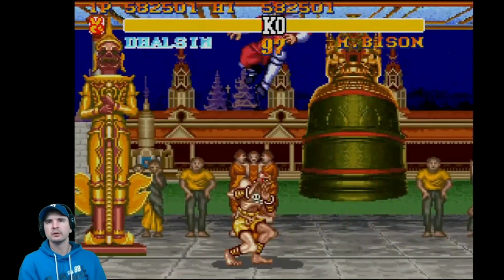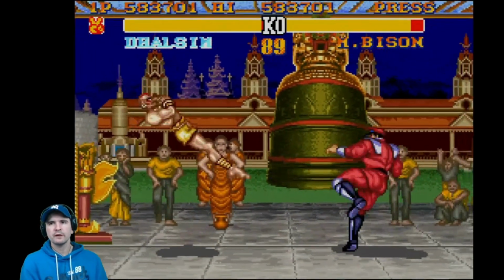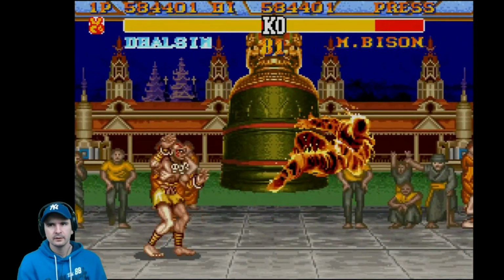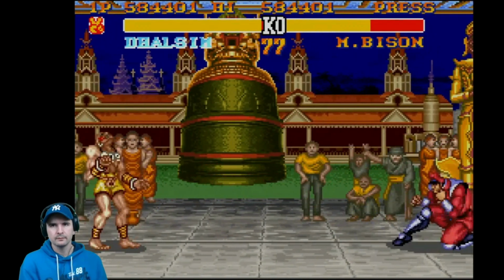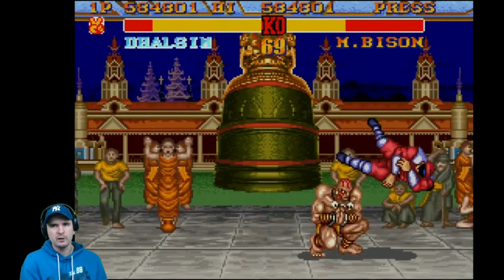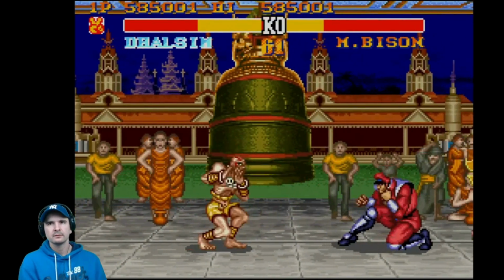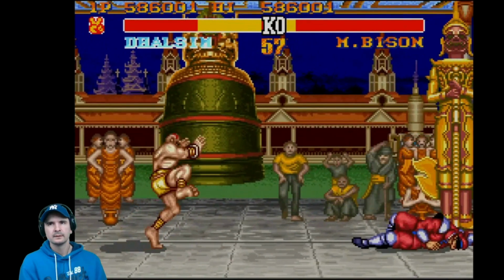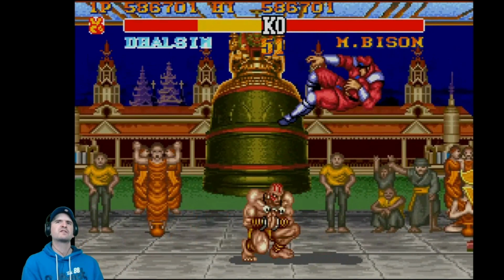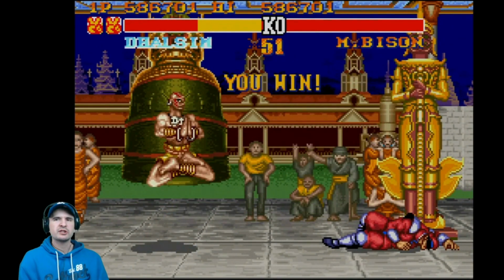Okay, round 2. Dhalsim, you're very, very slow, because you don't weigh very much. Yoga Fire. Yoga Fire. Yoga Fire. But yeah, not having a lot of meat on him, you'd think he'd weigh less, that way you make him move faster. Alright, have some of that. Another one, that should do it. There we go, sliding attack is enough to defeat Bison. There we go, a win for Dhalsim.